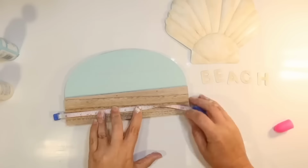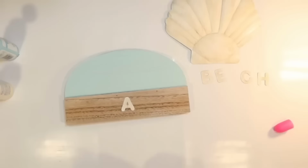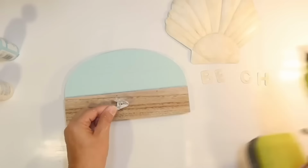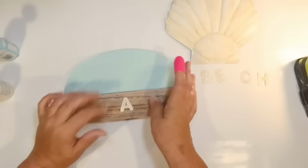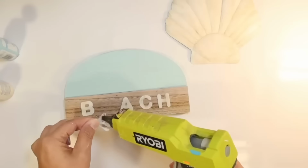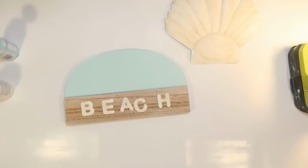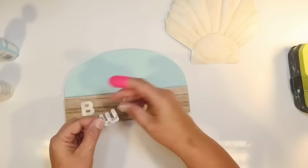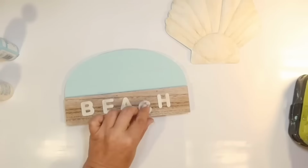So we have our little blue sign. I'm going to try to find the center just so I can center my center letter. That's going to help me a little bit with spacing. And I'm just going to attach those to that base with glue. I like that wood grain. I think that looks really nice and beachy already. So we're just going to glue our letters on here. You could spell out whatever you want. Using this size letter though, you're not going to have a lot of room for a very big word.